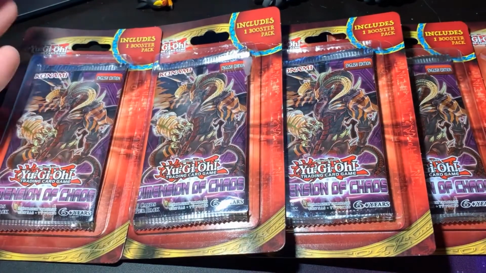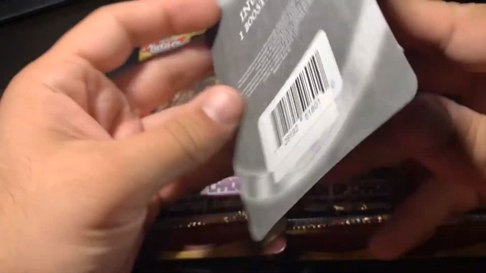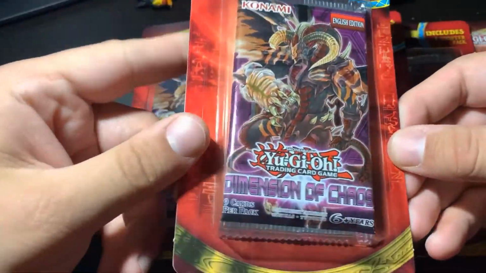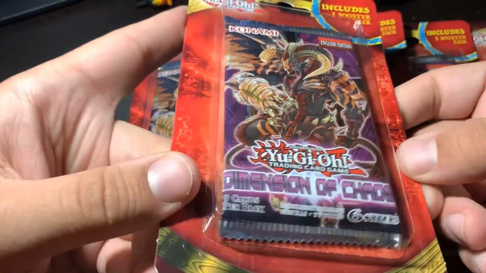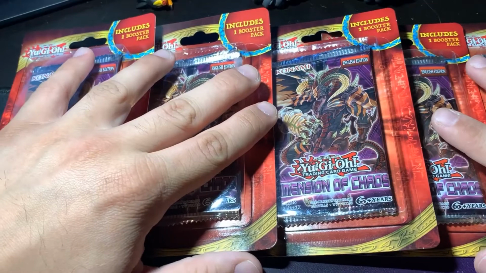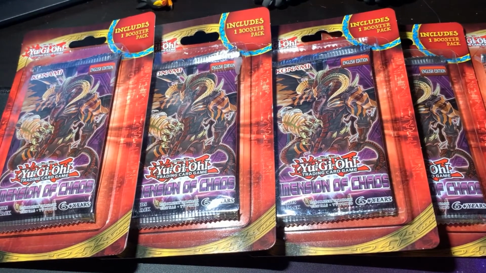And we got a sweet opening today, some Dimensions of Chaos booster packs. This is the newest Walmart thing from MJ Holding. It's just one single booster pack. They had Dimensions of Chaos, Shining Victories, Breakers of Shadow, and I believe Secret Forces. So maybe some of the packs that they just got large quantities of. They're unlimited, unfortunately, but it's still pretty cool to have these packs. There's a lot of value in there.